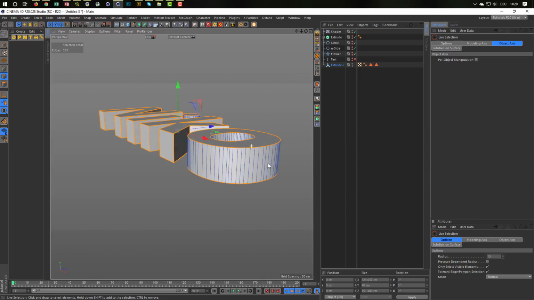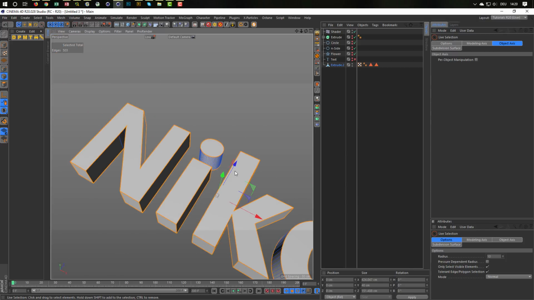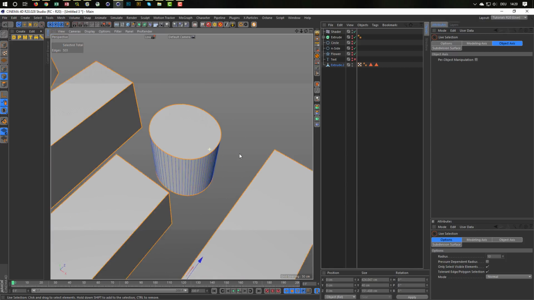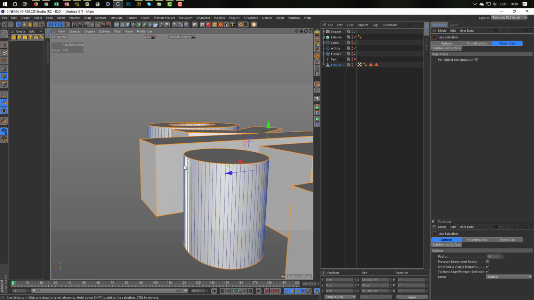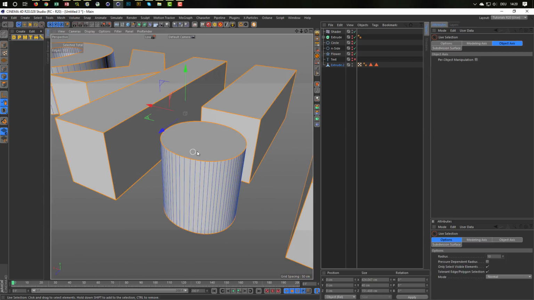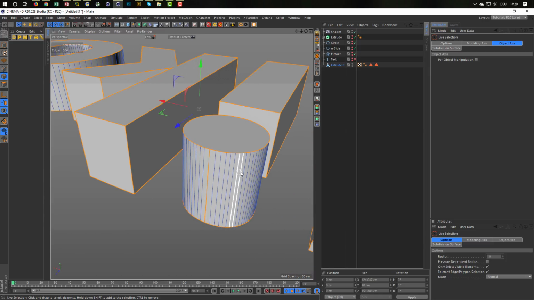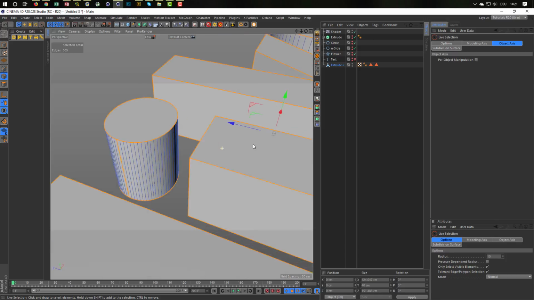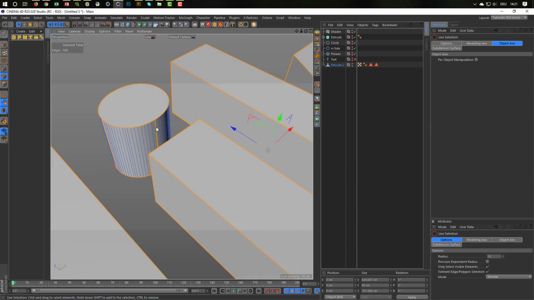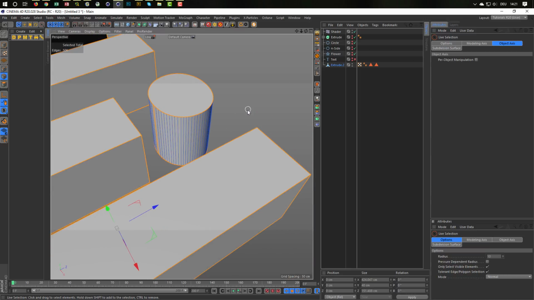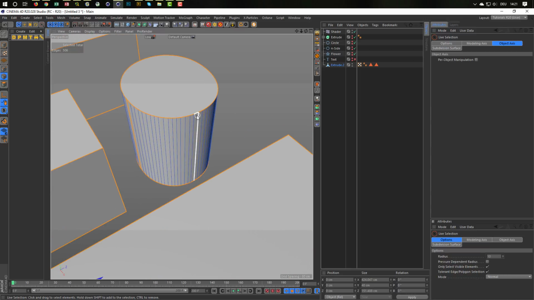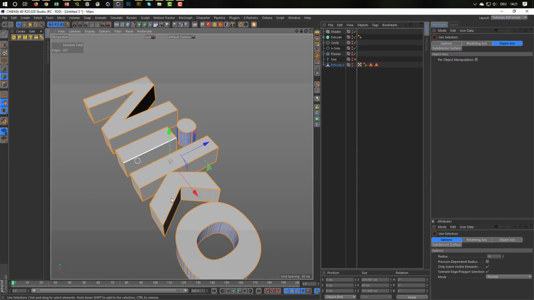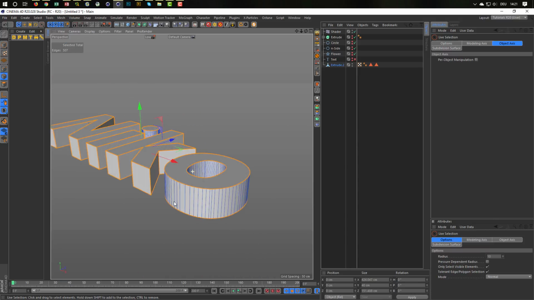So this is okay. And here on the round things I want some more, so that our splines don't fly in the air. So I take this one, I take one here, I take one here. This is not really important which ones. And with the O we do the same.